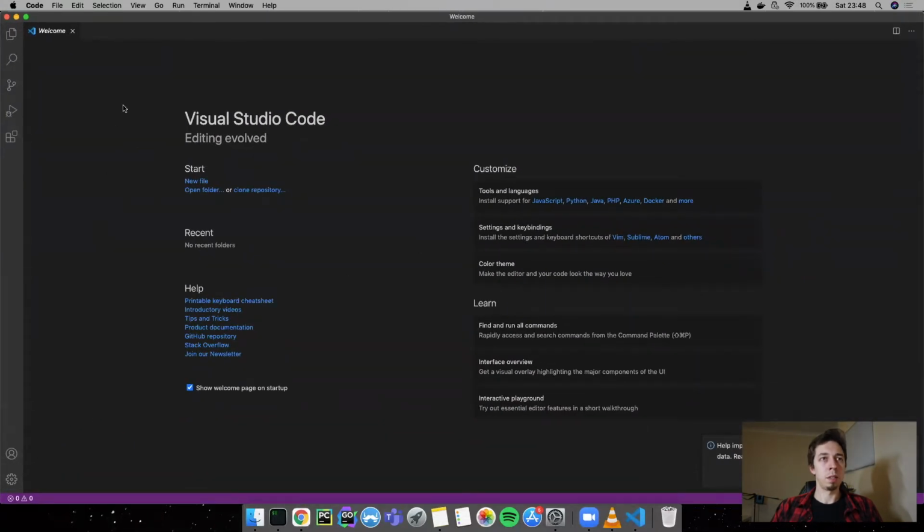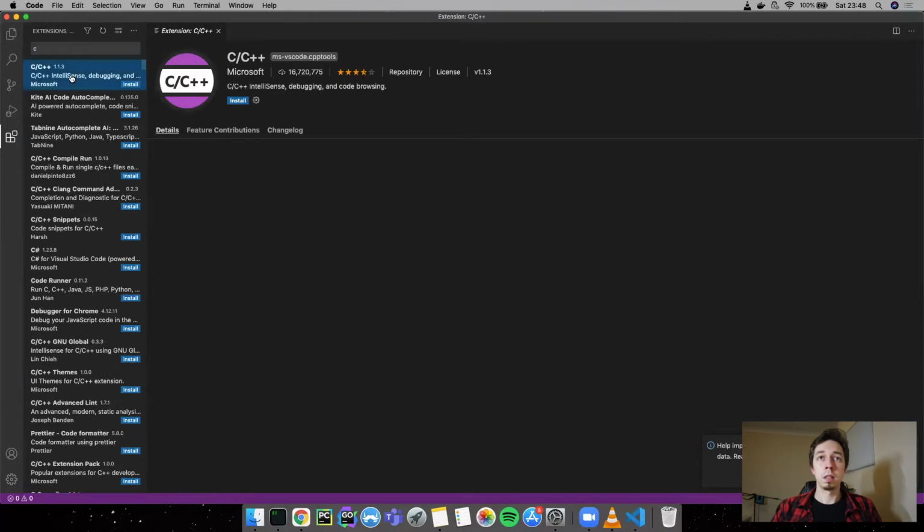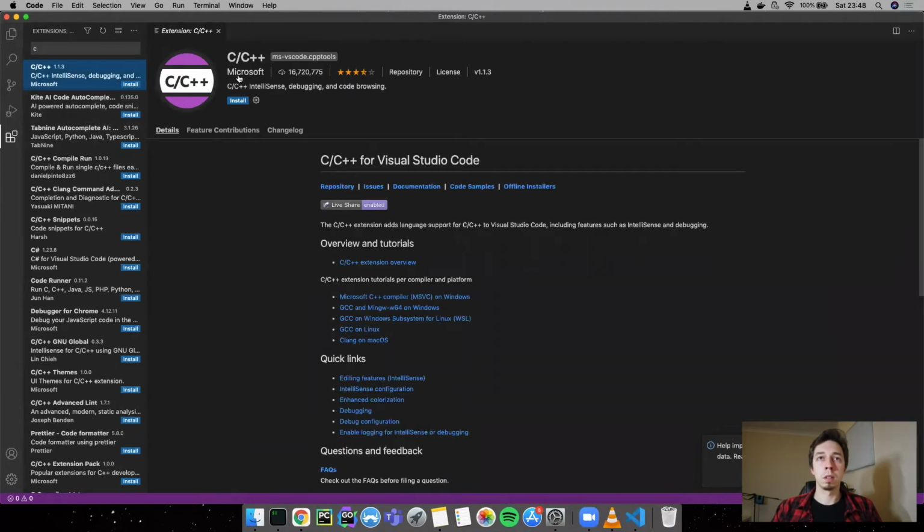And basically I cannot write any code for a microcontroller yet because I don't have all the tools that I need. I can find all the tools here in the extensions. The extension icon is this one. Just press on it and I'm going to look for the C and C++ extension, that is Microsoft's one. That's going to give me all the IntelliSense that is really missing in Arduino IDE.